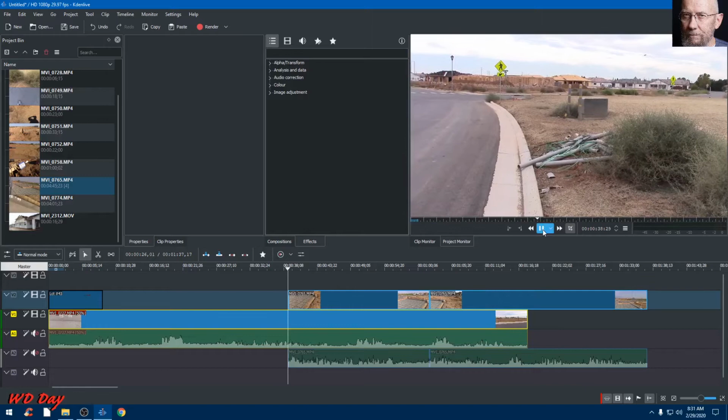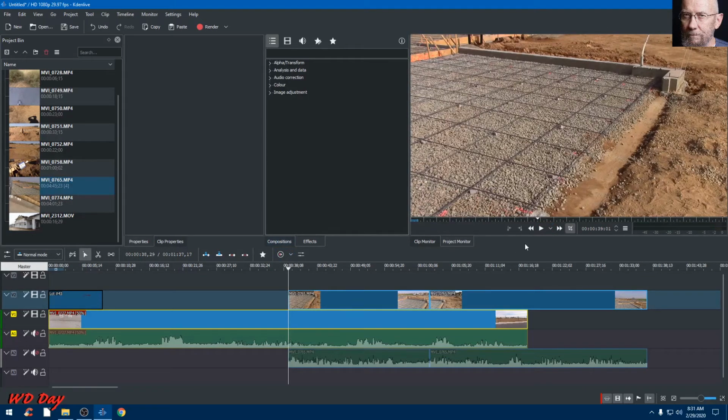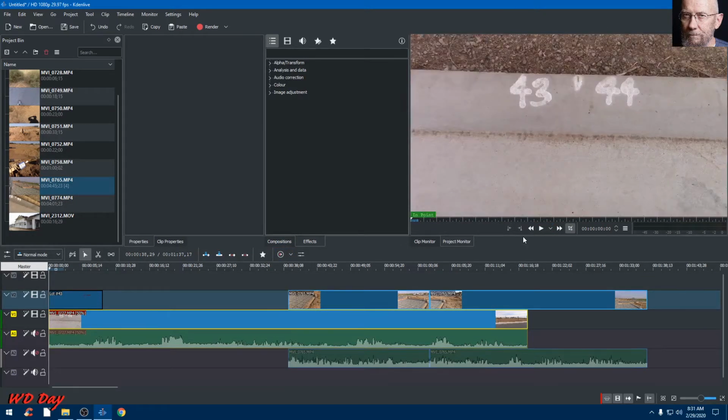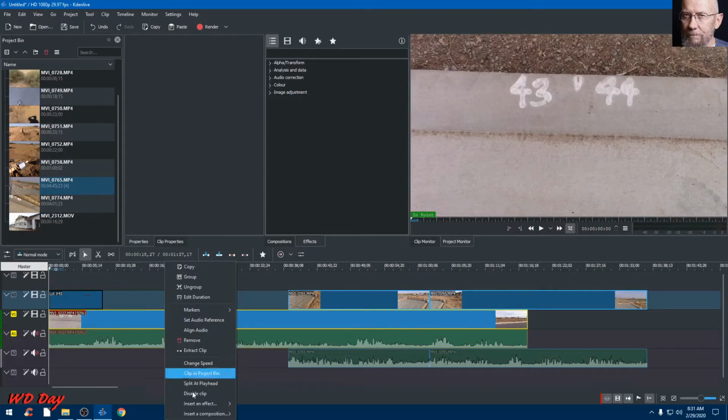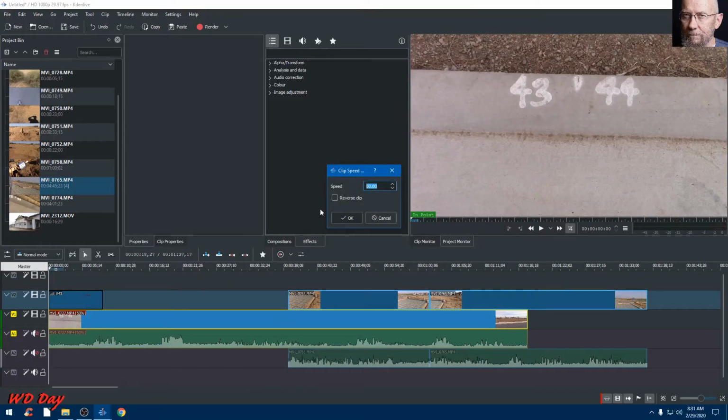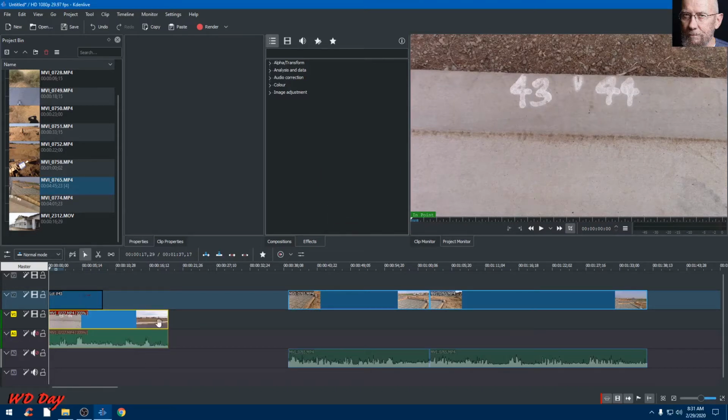Okay, so that's that. It's a picture of a lot. And we'll hit the home key and go back. And I'm going to go here and I'm going to say change speed. Still at 50. What if I wipe it and say 200? Won't do it. Right click, select all, 200. Okay. Now look how short that clip is. It used to go right to here, but I speeded it up.